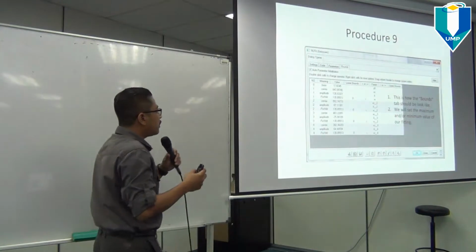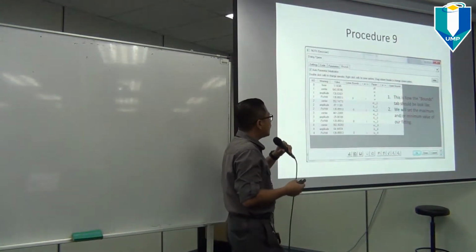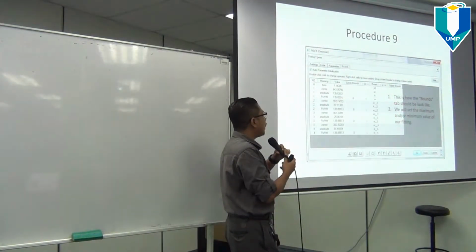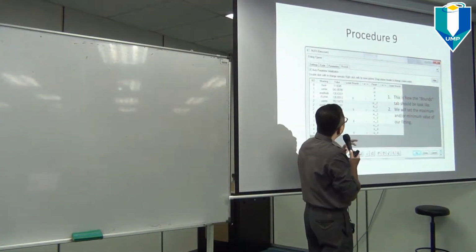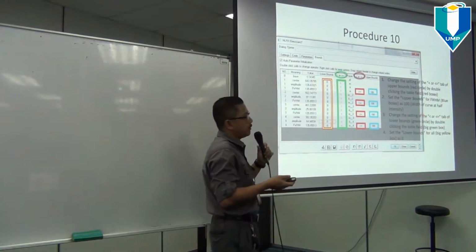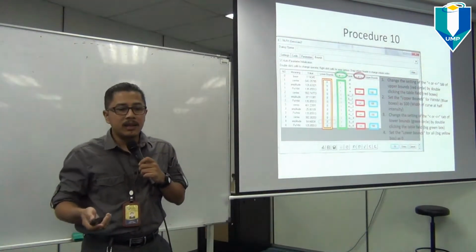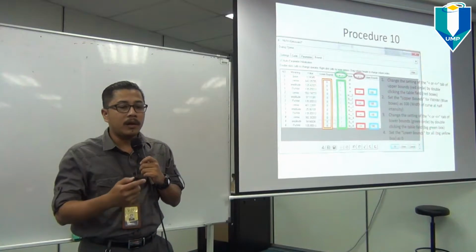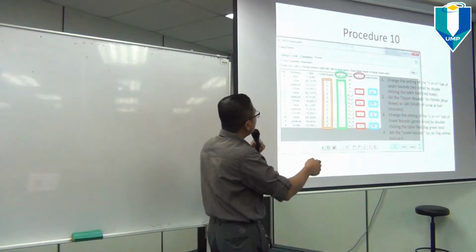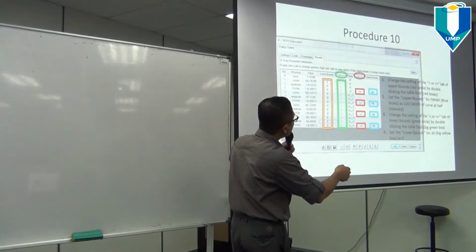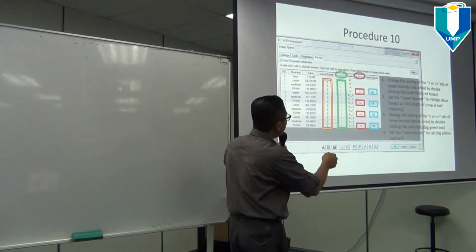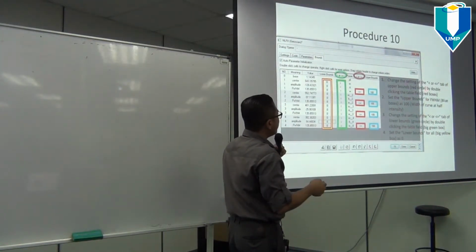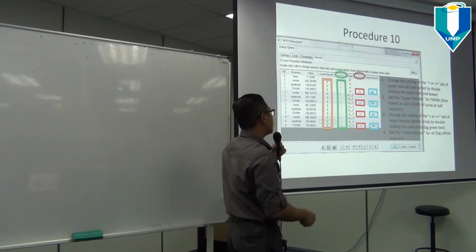This is how the bounds tab should look. We will set the maximum and minimum values of our fitting. We need to set the minimum and maximum. So how do we set them? First, change the setting of the less than or equal to tab of the upper bound. This one. This is the upper bound, this is the lower bound. So we need to change this one first. Refer to the red circle and the red boxes.